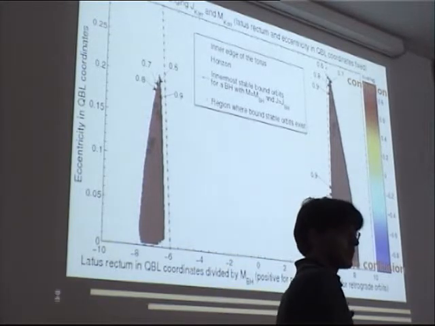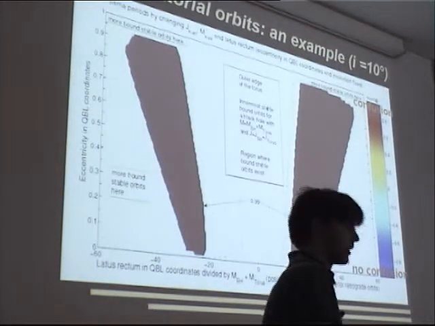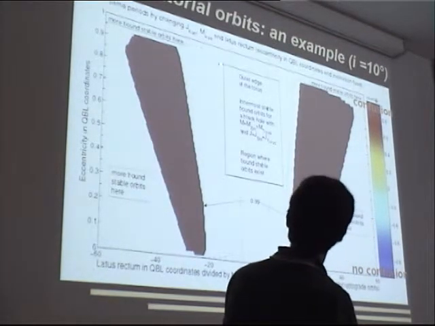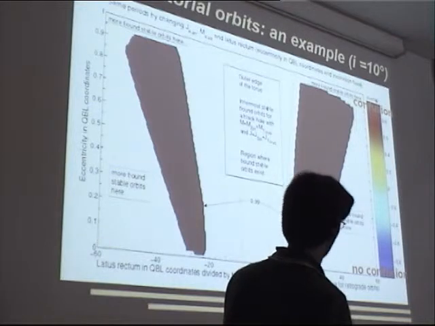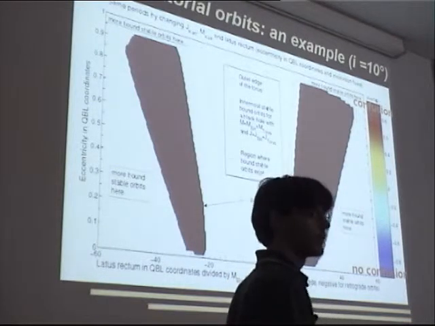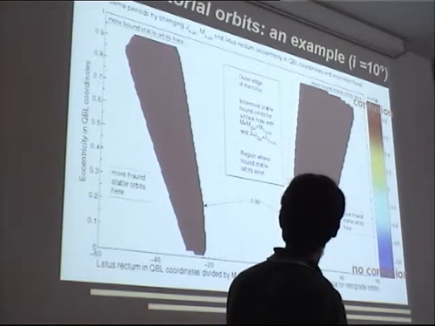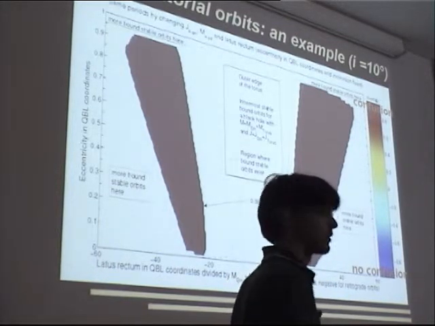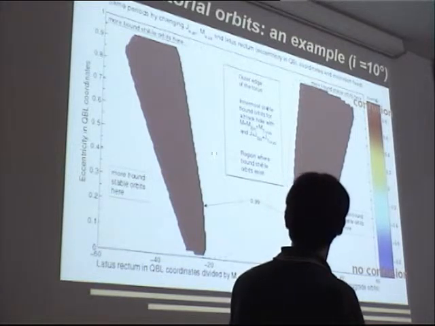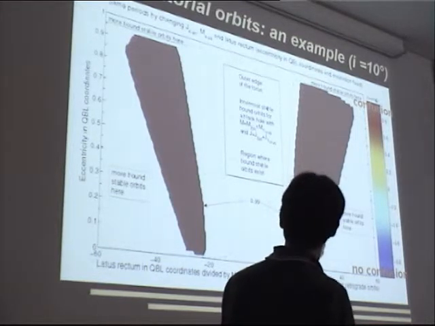I tried to do the same for non-equatorial orbits, and in this case I solved the system of equations for the equality of the frequencies in A, M, and P, and I got these results. That is, the overlap is very good far from the hole, far from the system, but when you go close to the torus, there is a region where you cannot solve the system of equations. So in this region, in principle, the two waveforms are different.